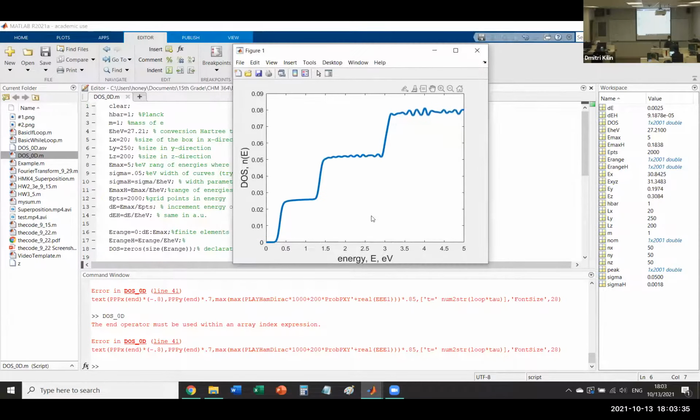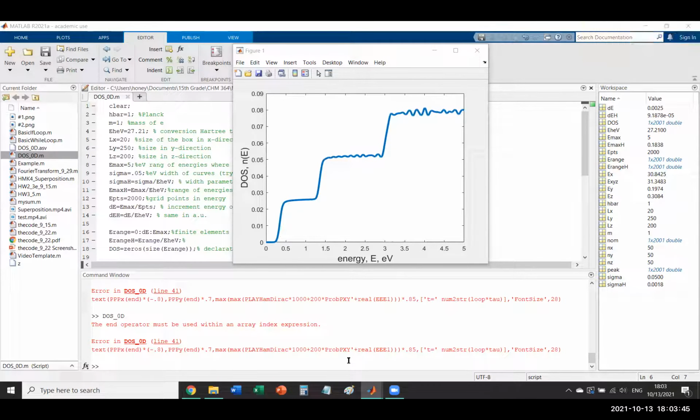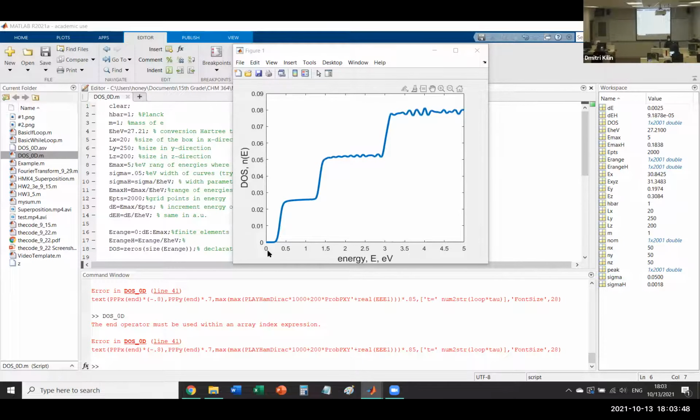So now it reproduces the steps almost for the whole range, right? Now you see that Lx is small and Ly and Lz are quite big. So it is thin in one dimension and large in the other two dimensions. It's like a pizza box, a thin layer.